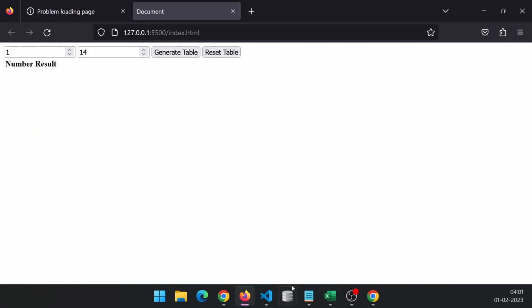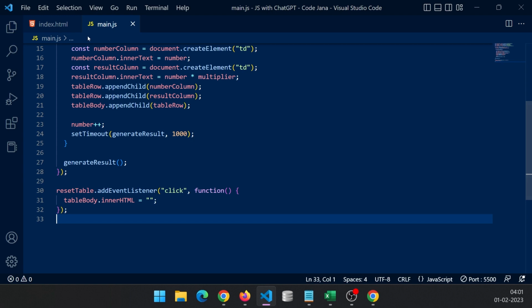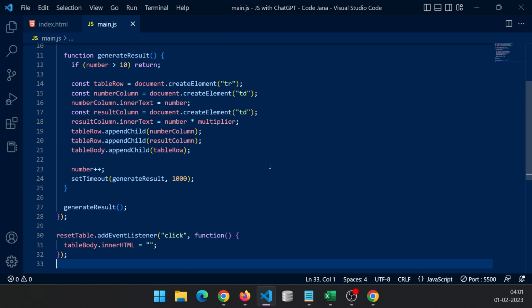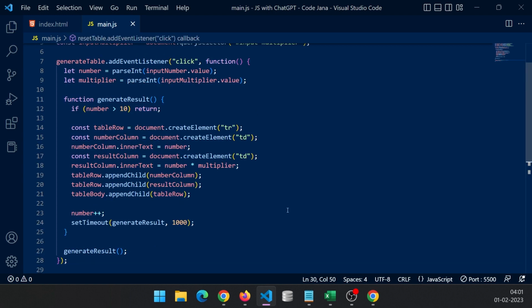Great. This code was really, really simple. Now we can definitely create this on our own. But for simple things like this, ChatGPT can actually help you create the code while you're working on some other functionality. That's the only thing I wanted to show you.